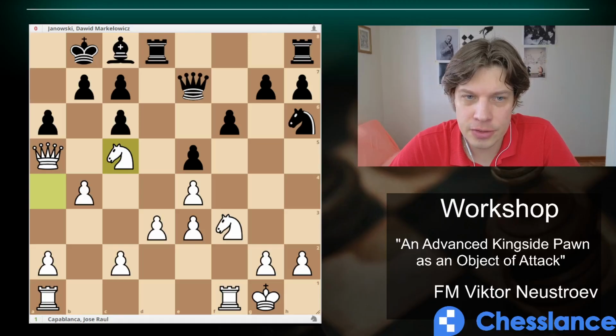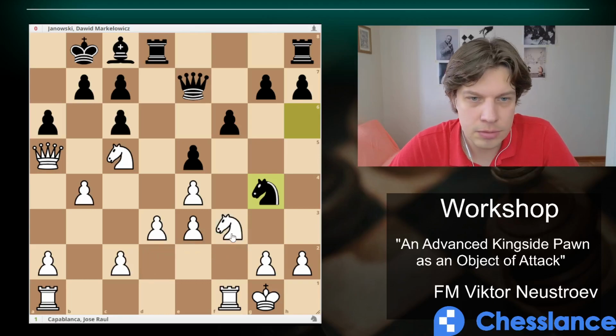Knight a6 is not a threat. Knight b7 is not a threat. So can I just do something like that and try to advance the h pawn, threatening there? So you sacrifice with knight d2.